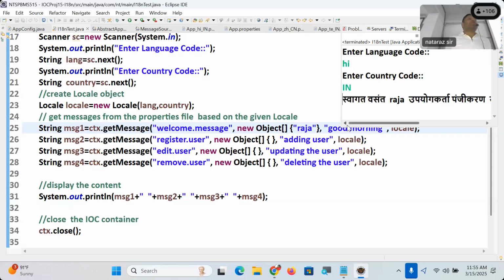And certain part of the message you want to pass dynamically, the second argument, object array. So max of how many arguments can be there in each message? 5 arguments. Flower bracket 0 to flower bracket 4. Convinced, my dear? Come on, everyone.